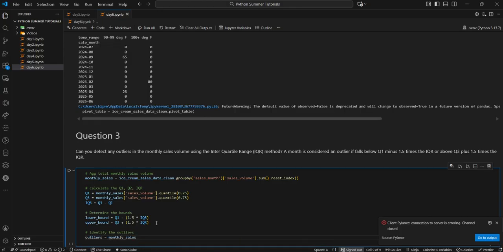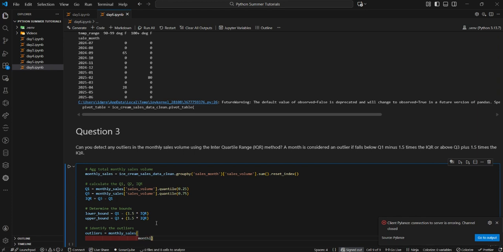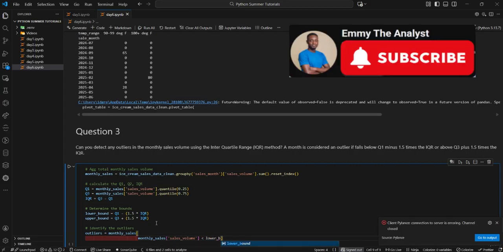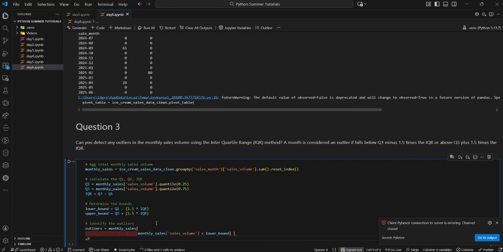From the monthly sales, I'll look at where the sales volume is lower than the lower bound, or where it's higher than the upper bound, right?